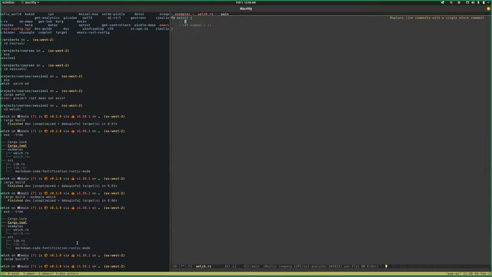We can go for a simple sinusoid, something like 2 pi, or let's go for the LaTeX syntax, 2 pi times the frequency, f0, for example.